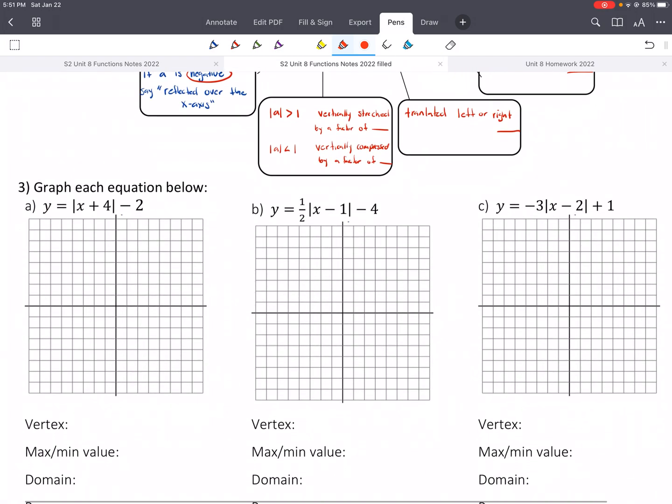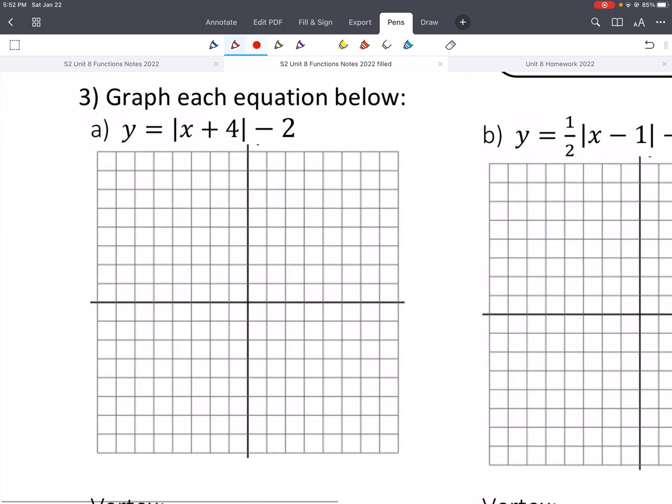So let's graph some of these absolute value functions. Okay, so again, it's very much like vertex form. This is your vertex. X's still lie. So our vertex here would be -4, -2. And then the thing that's different than a quadratic is A, which for this example is 1. That's our slope. That's our rise over run. So like 1 over 1. So we would start at that vertex and we'd go up 1 over 1, up 1 over 1, and we would keep going until we're out of our graph.